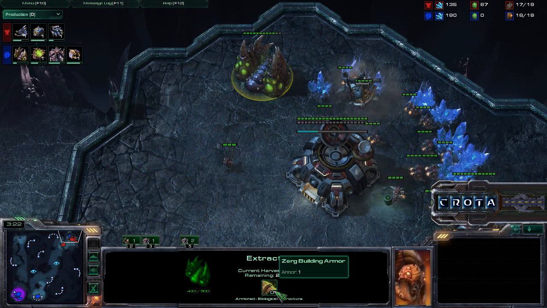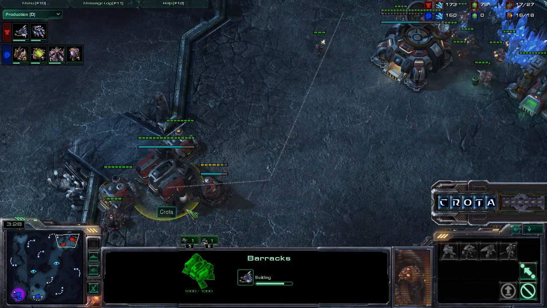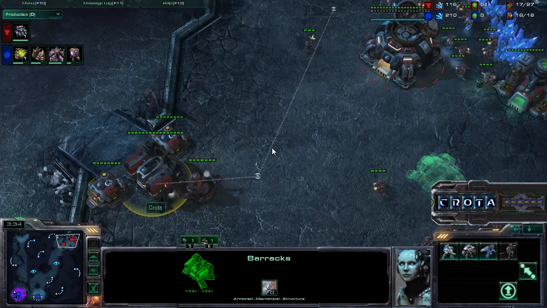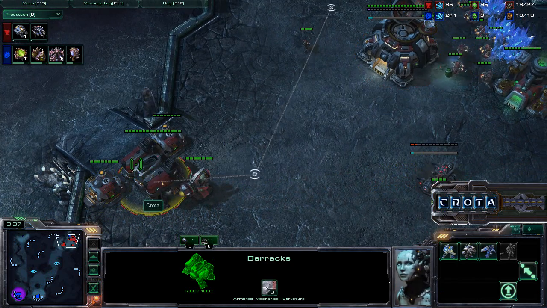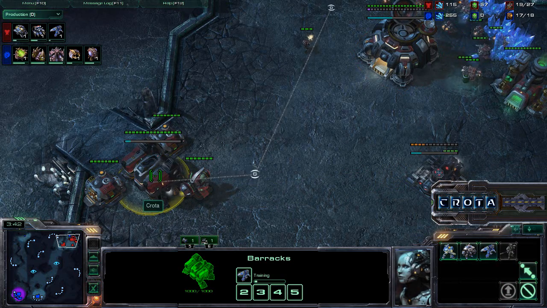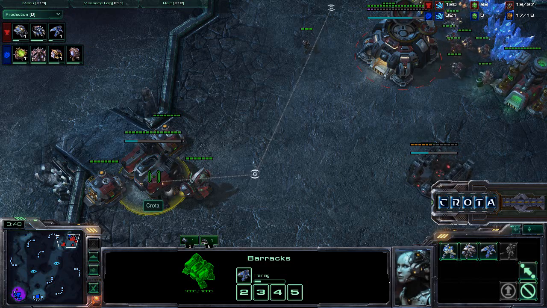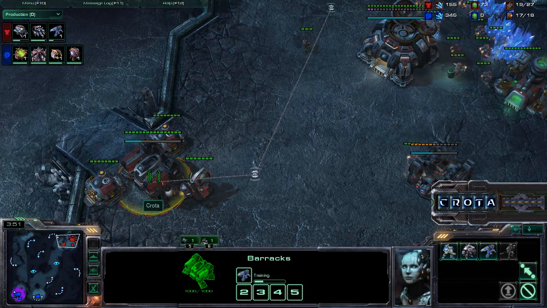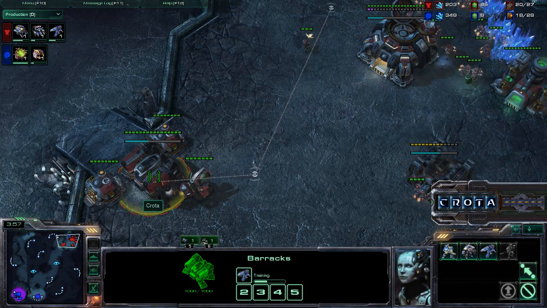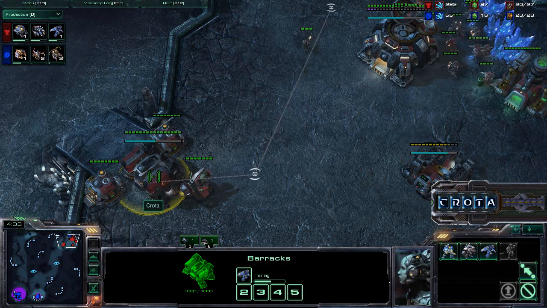The extractor does have 1 building armor, so it takes a Marine quite a bit of time to shoot it down. Go for a tech lab, and then I will be going for a Reaper. The reason why I go for an early Reaper is the Reaper has such fast movement speed that if I can even pick off 2 to 3 drones, or even 2 drones, that is a very powerful psychological effect on the Zerg. The Zerg, knowing that I have a Reaper, will then be forced to train up more Zerglings in order to deal with the Reaper, instead of trying to train up more drones.